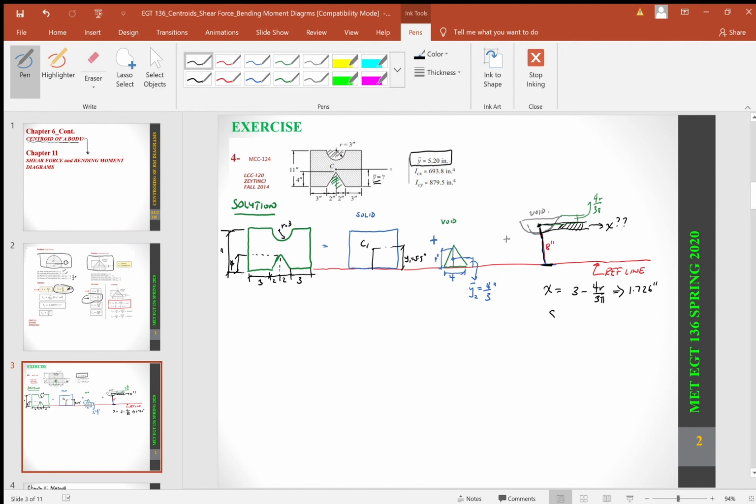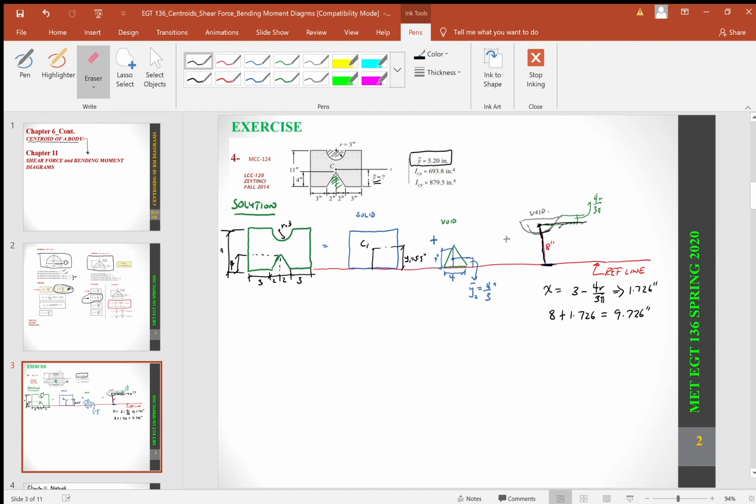So that's going to be 8 plus 1.726, which happens to be 9.726 inches. So your y bar, in this case, I'm going to erase this part.